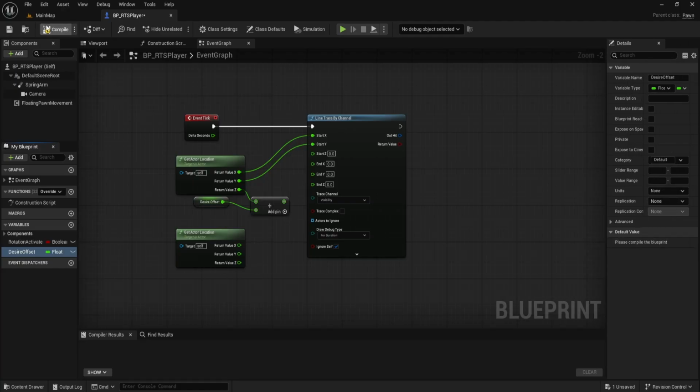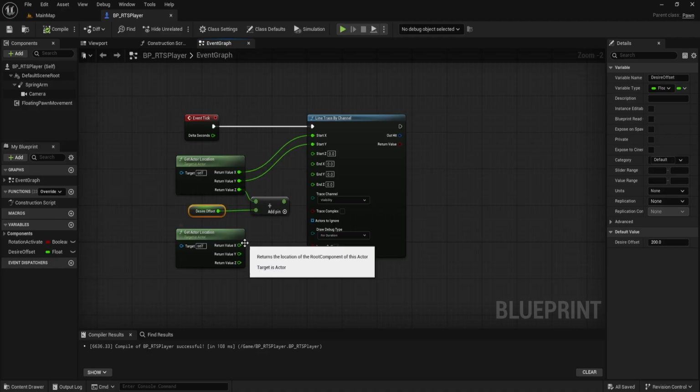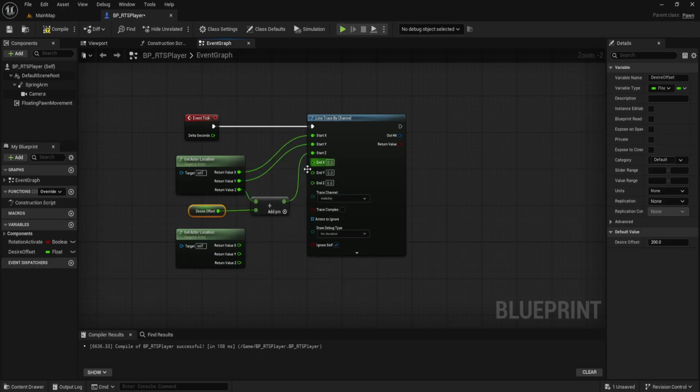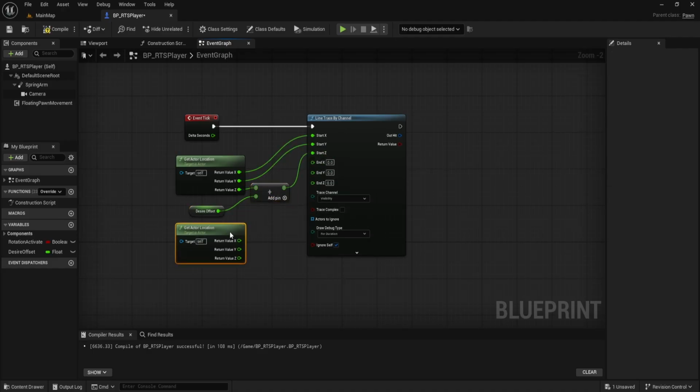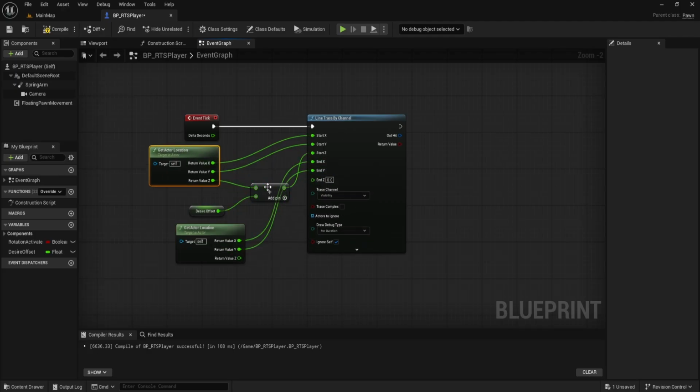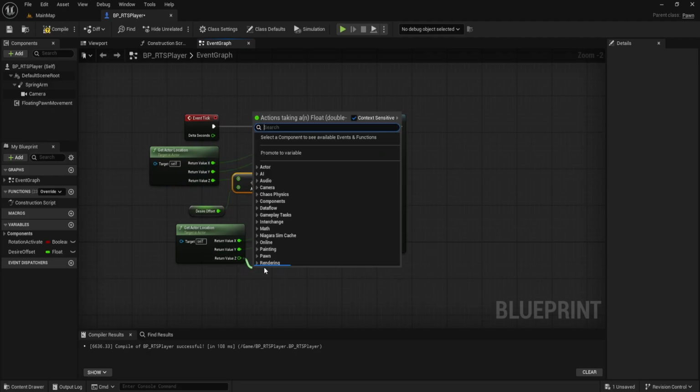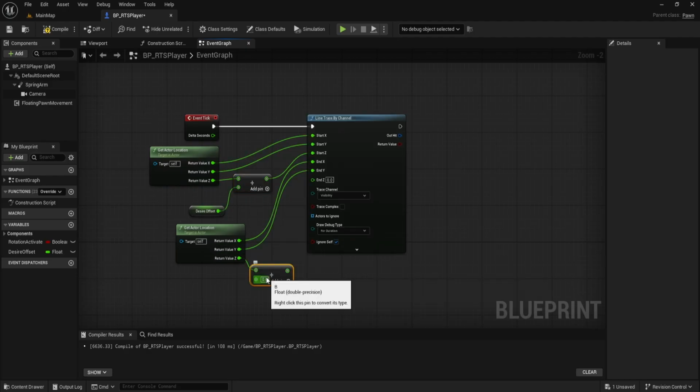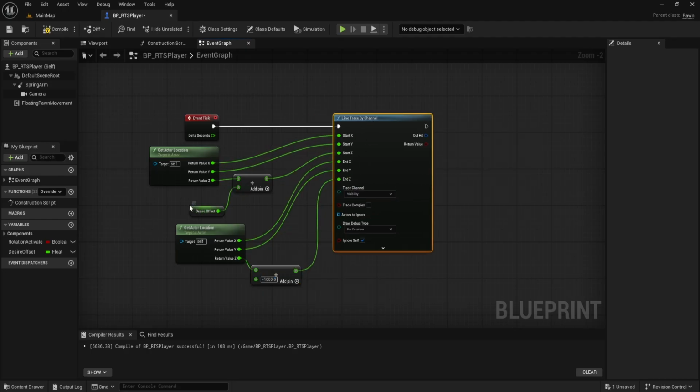This value is project dependent, so you might need to tweak it for your own game. It basically acts as a buffer to keep the camera above the ground. Wire the output of the add node to start Z on the line trace. From the second getActorLocation, do the same for X and Y, but for end Z, add the return Z to -1000. You can adjust this number depending on your terrain, but -1000 usually gives a long enough trace to cover falling or steep cliffs.